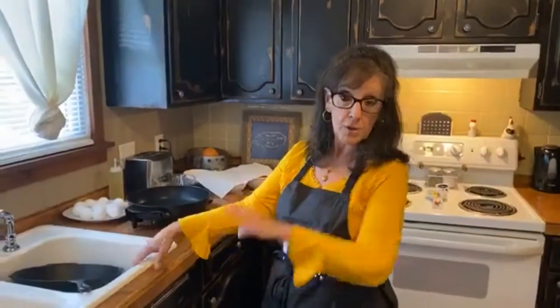I'm going to be working with it and I'm going to get used to it. But man, that's a whole different ball game. So any of you out there that know anything about making life easy with the cast iron skillet, let me know because I'd appreciate it.